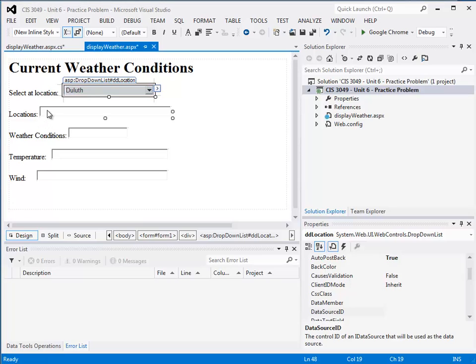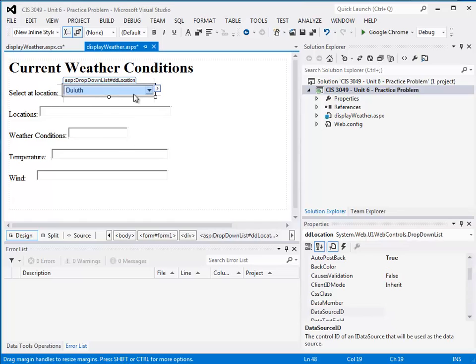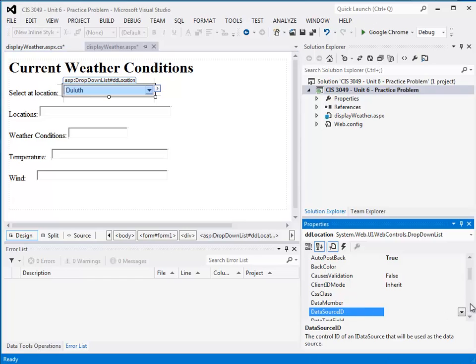So those are the main things. Like I say, add a location and a weather conditions text box and pull those fields from the URL. Remove the buttons and move the code from one of the buttons into the page load event or in a separate method and call that from the page load event. And then add this other drop down box and add at least 3 locations through the items area. And when people change that, again, call that code again with the new URL or string for the location and update these values again. So that's the assignment for this unit.